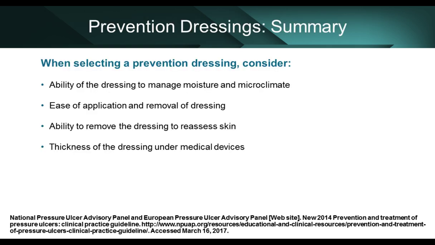So, in summary, when you're selecting a prevention dressing, you need to consider the ability of the dressing to manage moisture and microclimate, the ease of application and removal, and the ability to remove the dressing to reassess the skin. These dressings can stay on for up to 7 days, but you need to be reassessing the skin, so you need to peel them back and look. And then consider the thickness of the dressing if you're going to use it under medical devices. Sometimes that can increase pressure, or they're not thick enough. So just consider that when you're selecting a dressing.